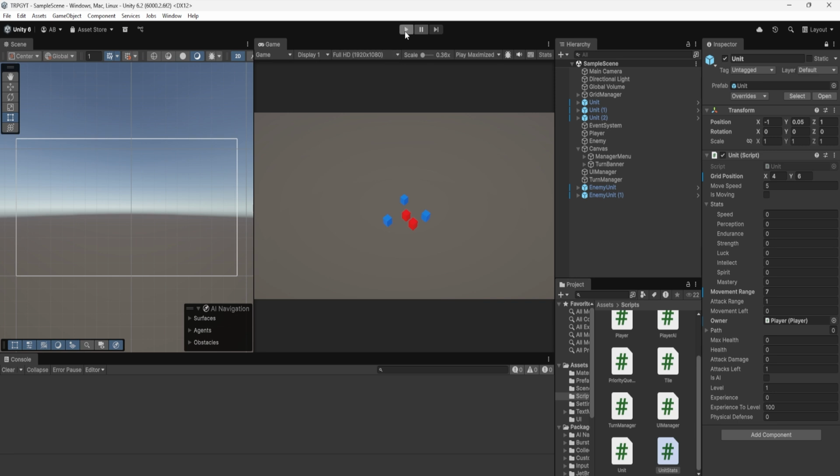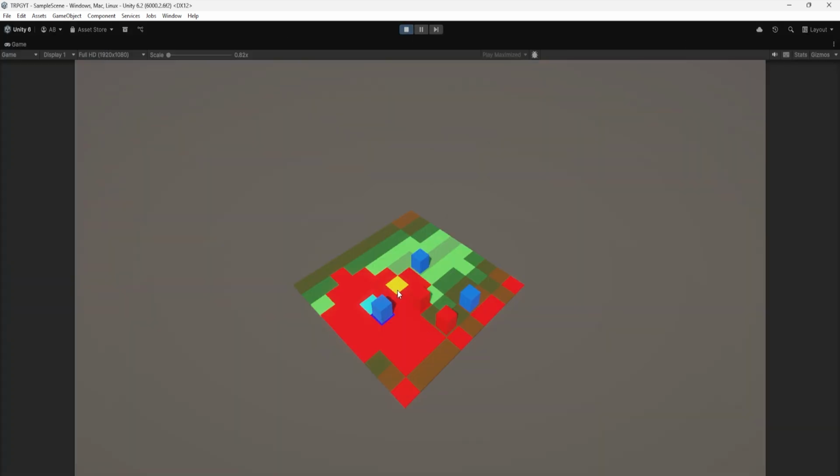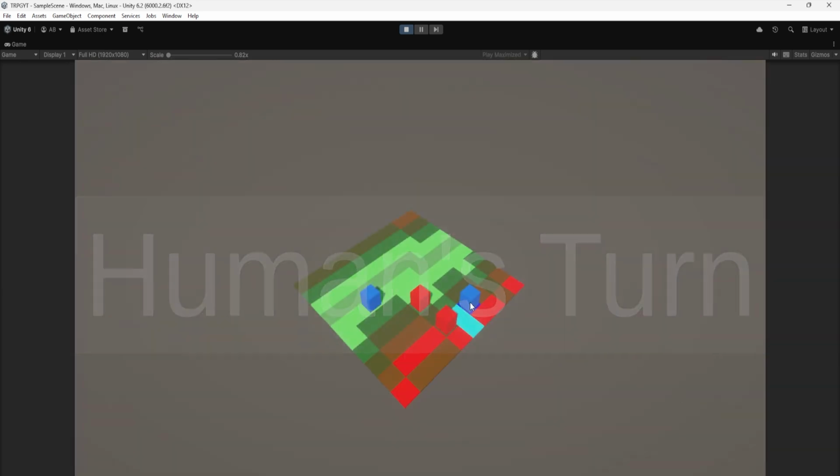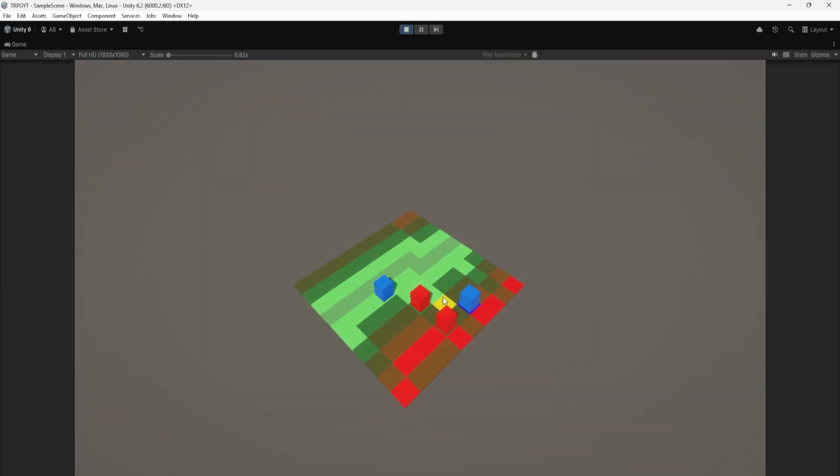Once you're back in Unity, go ahead and hit play. So not a whole lot has changed, but it does help the survivability of our units, if only slightly. So our units aren't going to die quite so quickly, despite one just dying now. That was less than ideal. And once we add classes, we can build some pretty decent tanks.